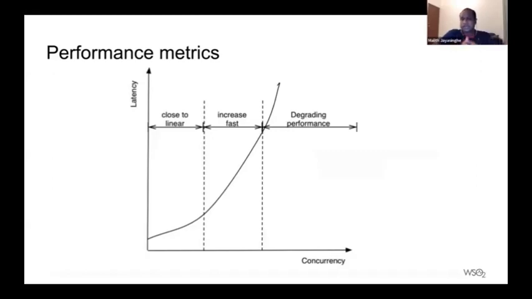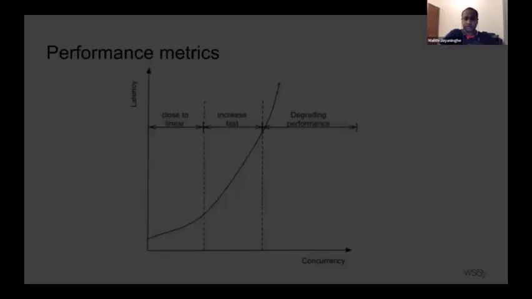In this particular case, we have the average latency on the y-axis, and the x-axis is the load or the concurrency. You can see as the load increases, the latency increases linearly, and then it starts to increase a bit faster, and then it starts to increase exponentially. That is the stage where the system has gone out of the steady state.